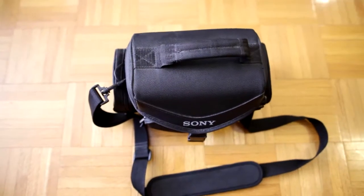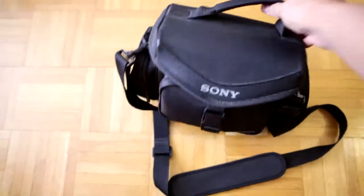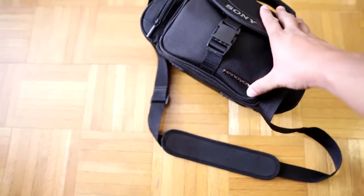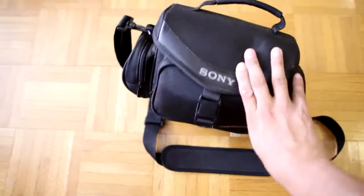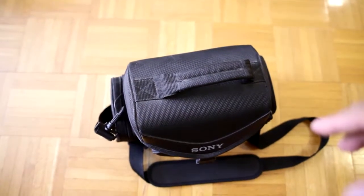I use the bag on very rare occasions because, you know, I don't like to have these logos, something like Handicam, written on it. I don't want anyone knowing this is like some expensive equipment.